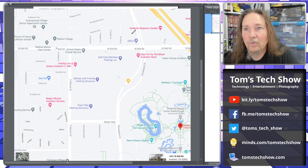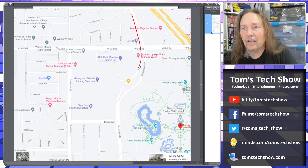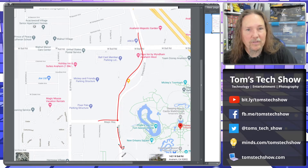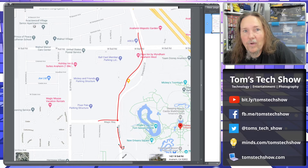One thing you have to know is that when you come in off the freeway, you're coming down Disneyland Drive, and you're going to go into the parking structure. But if the parking structure is closed and you come all the way down to Magic Way, make sure to turn right onto Magic Way. If you continue toward Disneyland, you're going to be backed up by people just going to Downtown Disney. They opened the gates at right about 11:15, 11:16, 11:17 for you to get into and line up in the parking structure.